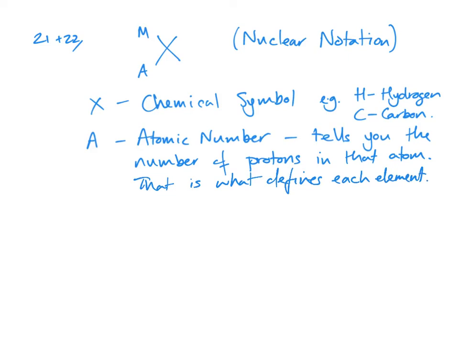In some ways we could do without the chemical symbol, because if you know the atomic number, that tells you which element it is. All carbon atoms will have a 6 as their atomic number. All helium atoms have a 2. What makes them carbon is the fact that they've got 6 protons, and what makes it helium is that it's got 2 protons. That's what we mean by carbon, and by helium, and so on. So this defines each element, for example 2 for helium, 6 for carbon.